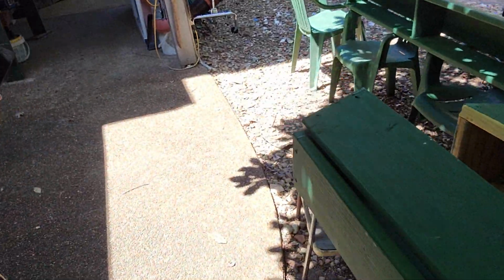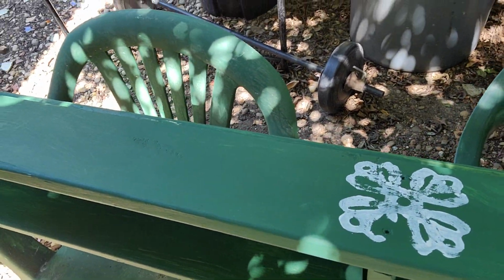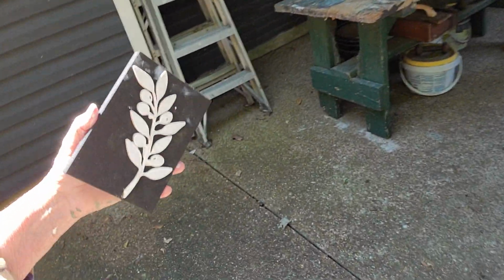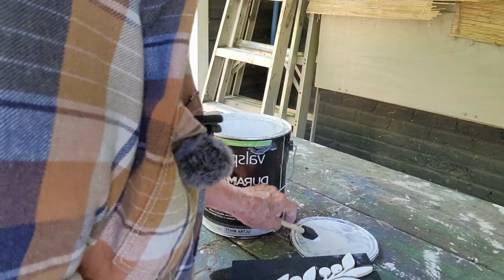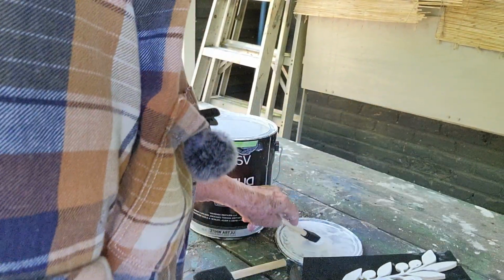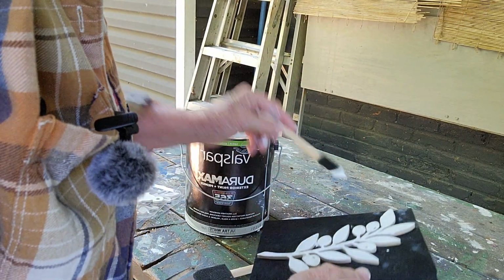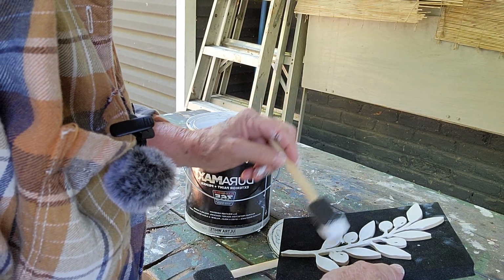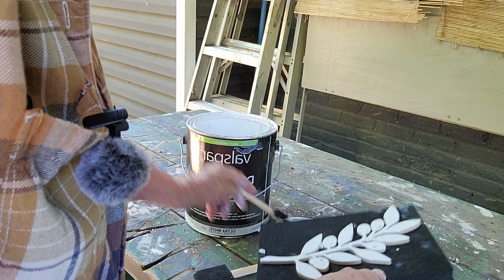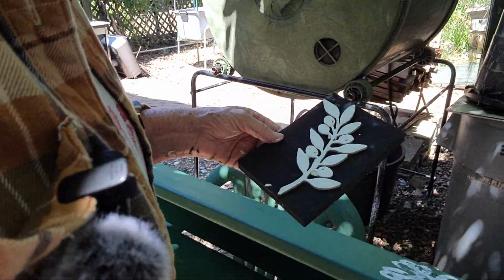Okay. Let's go over here to this last box. I've already put the main stencil on there. So now all I have to do is two more of these. Just get over there quick before it dries on me. This sun out here is just blinding. Blinding, blinding. Okay, these two are alike.